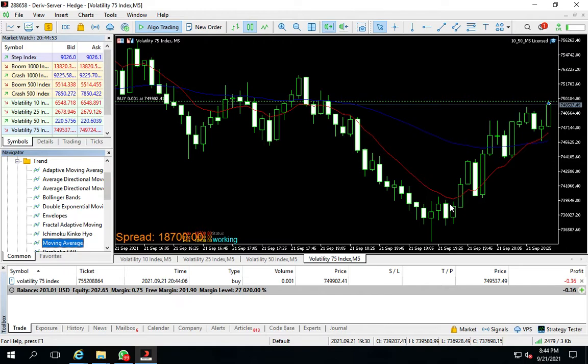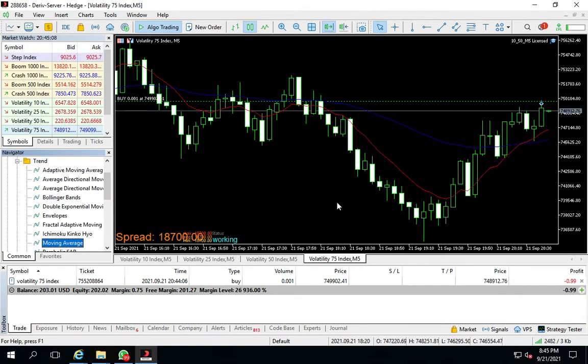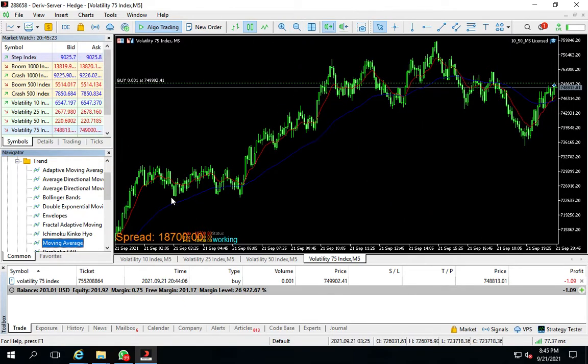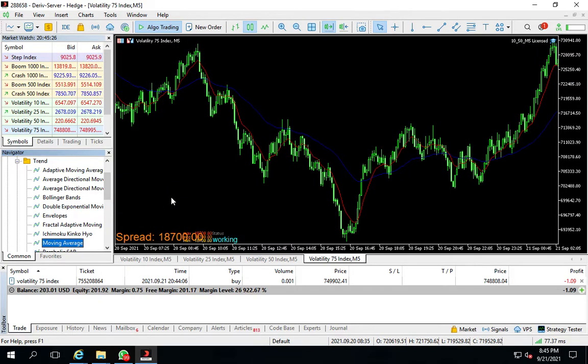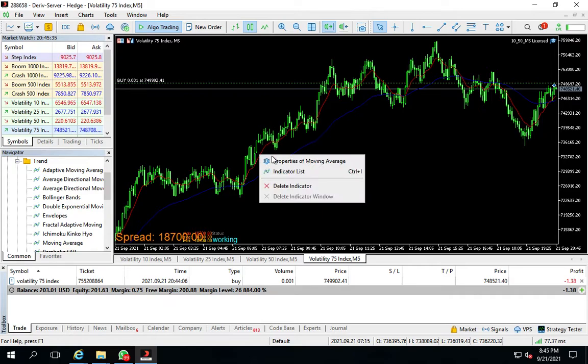Yes. So, okay, now let me explain how it works. So let me close this thing. Close. So this is how it works. Whenever, okay, I want to close this, even though I believe it is going to pay me. So this is how it works. Whenever there is a cross between 50 and 10 moving average, the EA is going to open a position.